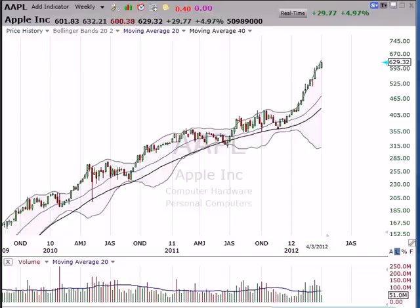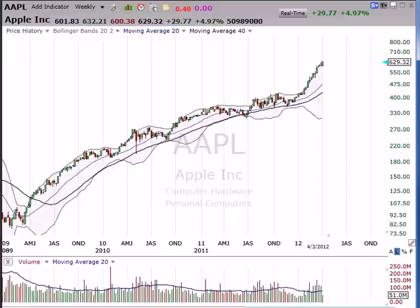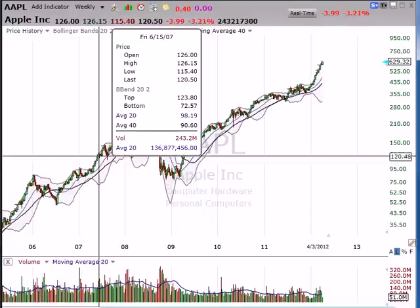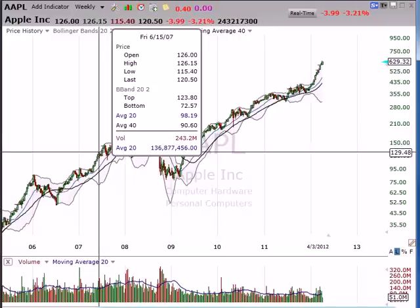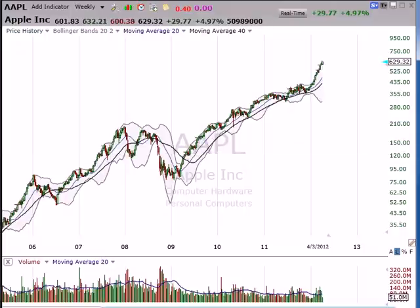So here's the thing. We're going to zoom out and look further. You can see this kind of sideways drift, right? Now we got the big whoop-de-doo here. Another hook. And shortly thereafter, not right at it, in fact, this is why it's not really a timing indicator. This was back here in June, and we finally got the move about six to eight weeks later.